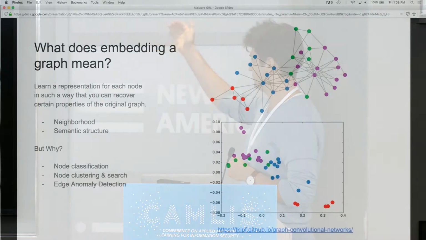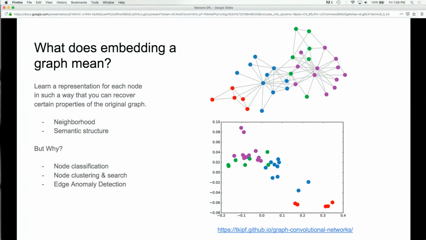And here's an example. On the top we have the graph, and on the bottom we have an embedding of that graph. We have a representation learning algorithm that's been placed on that, and you can see now it's gone from this thing that has no real numerical information to 2 dimensions. And you can see that the things of similar color, the things where you have edges on the graph between them, retain their distance to one another. So some of the structure, the neighborhood of the nodes in the original graph, are now in this 2-dimensional space. And you might be wondering, why would you need that?